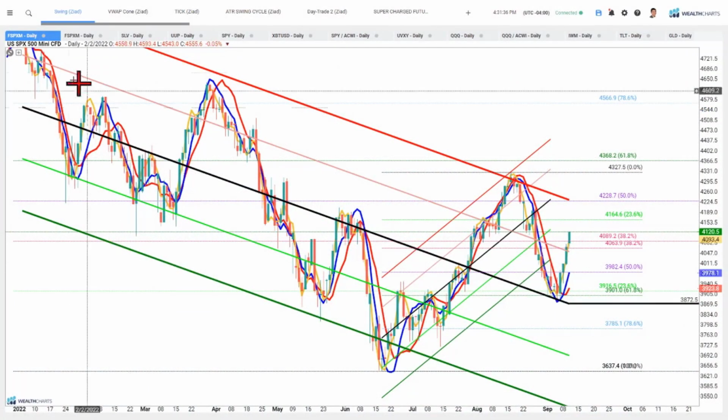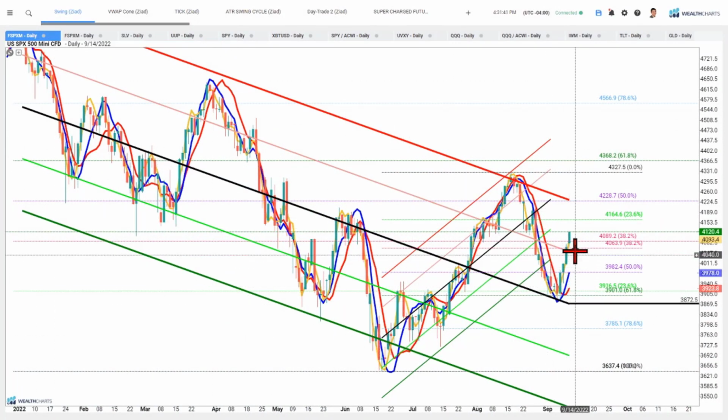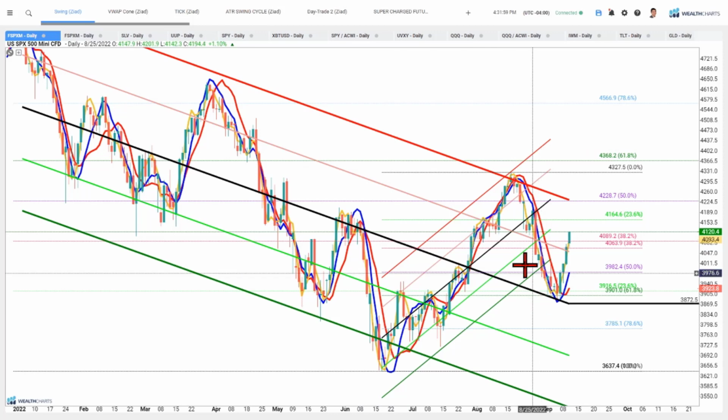If you take a look at the S&P 500 on a daily candlestick chart, this is the entire year to date. We can see the abrupt turn that happened last week and continued in this week's action. We evidenced the market having that big short covering rally end at the top of that linear regression channel, in the very top end of the upward sloping channel from the bottom of the market so far for the year, June the 17th. And we came down to the center of that longer term downward sloping channel for the year, which is an organic area where a bounce is likely to happen.